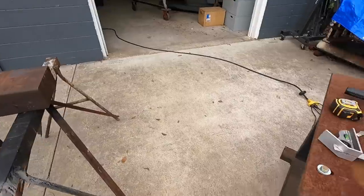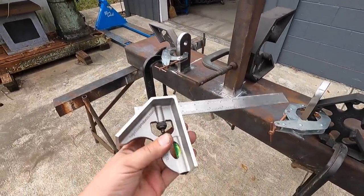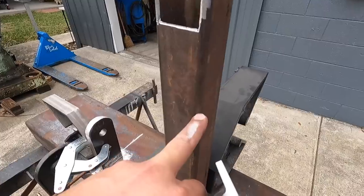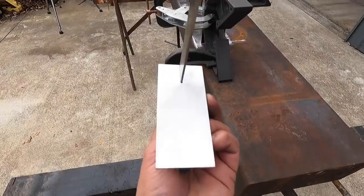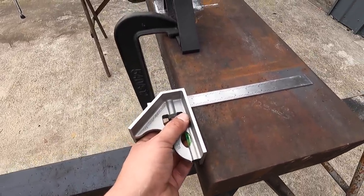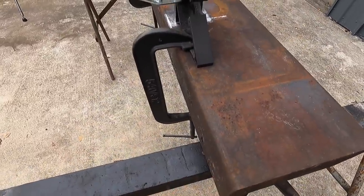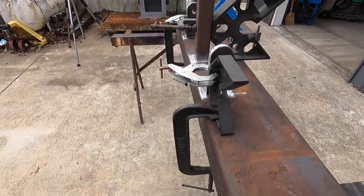I did want to point out that I've been using my LA square. I got this from Jody Weldmonger store. These work really well whenever you're laying out structural steel, just tubing that's got these radiuses on there. Just like this piece of steel, it's got this big radius on there. And because the square is so wide, you're able to put it up against the edge and do your layouts like you're supposed to be able to. The normal square butts that you use in the shop aren't as good when you got these big radiuses on there like that. So this is a good tool to have in your box right there. It worked out really well.